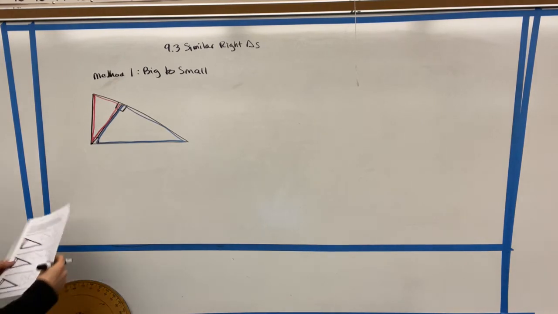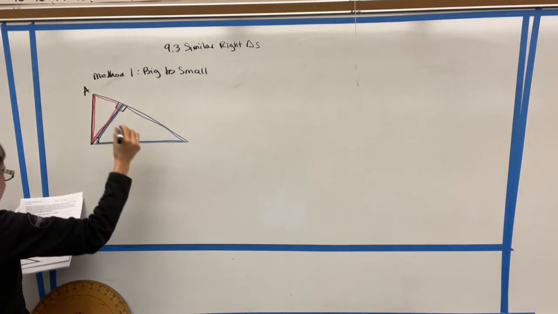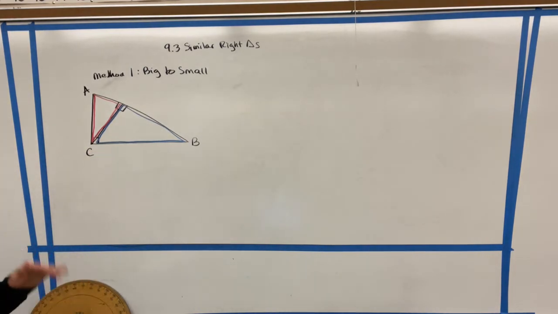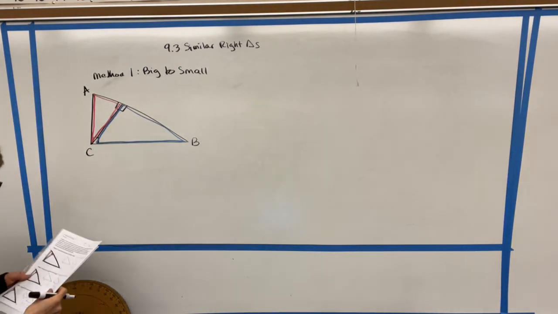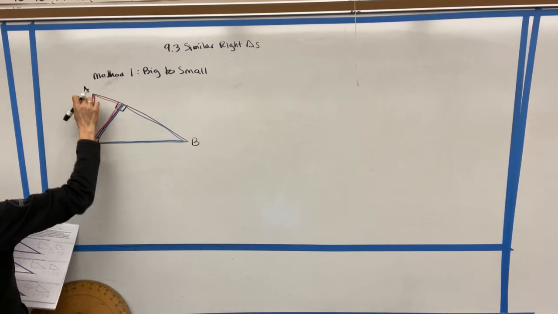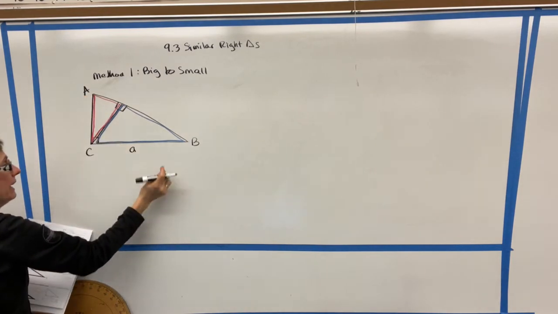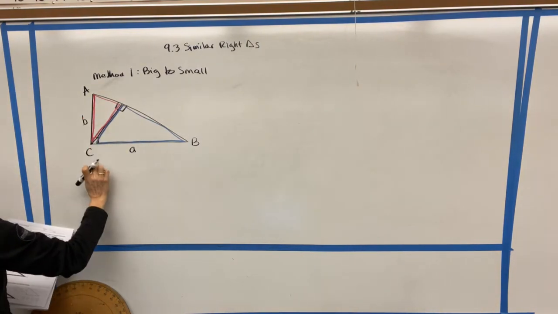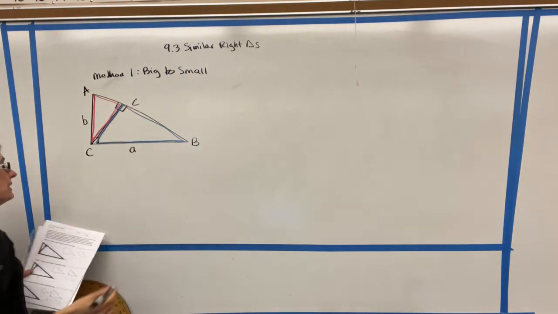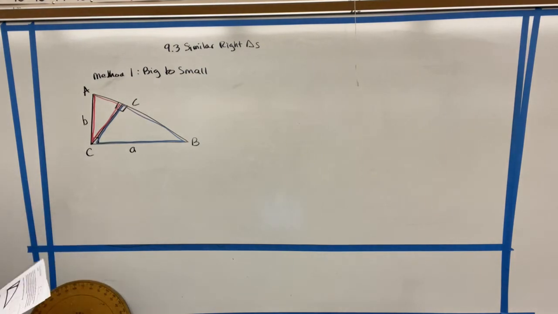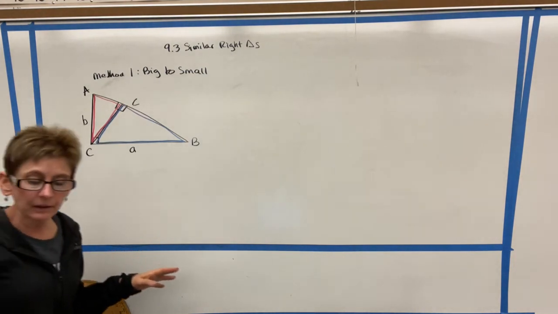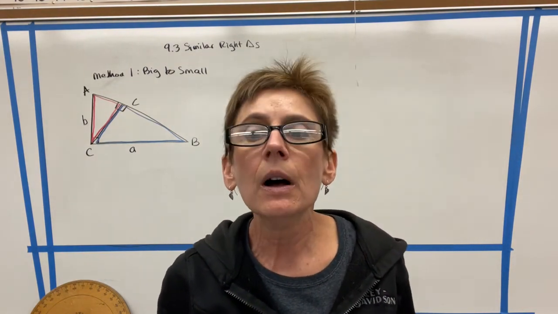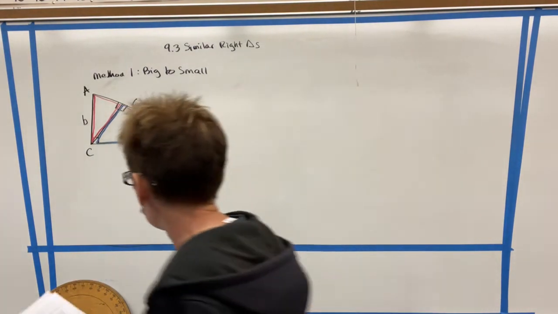Now, because these triangles end up being similar, and that is an important fact, we can compare the ratios of their sides. I'm going to label the side across from angle A with a little a, the side across from angle B with a little b, and the side across from C with a little c. I can compare these triangles any way I want: big to small, big to medium, medium to small. I'm going to show you all three methods.